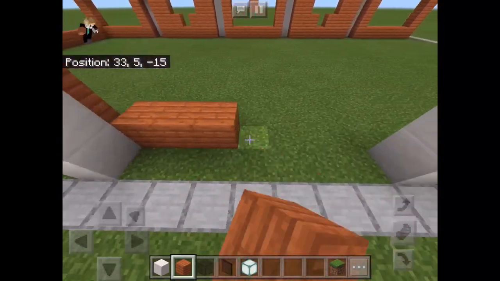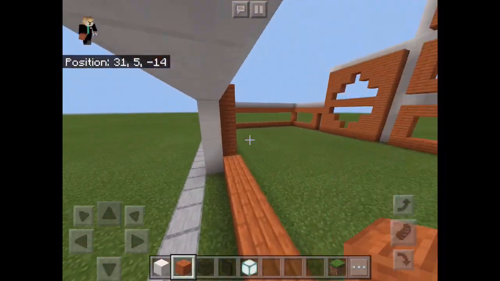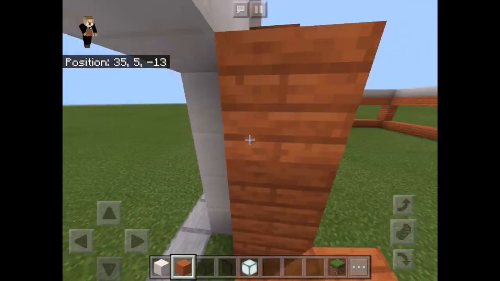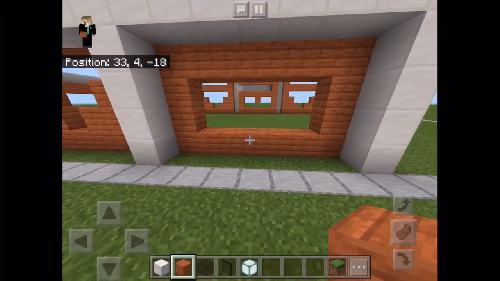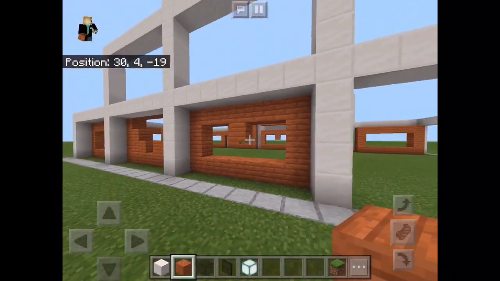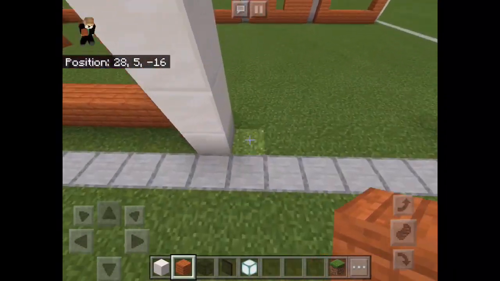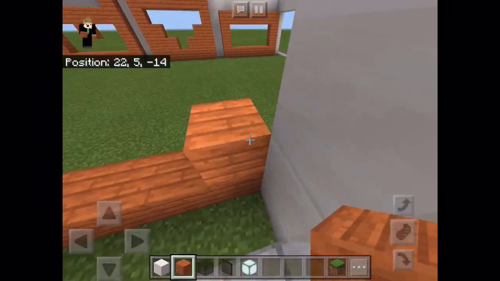Alright, now we're at the middle, and you're just gonna want to build across by 7 until you reach the other quartz pillar. Build up by 3 on both sides, and then connect it. And then after that, you're just going to want to make it symmetrical by putting 1 block on the top from the middle there. Alrighty, I think it's obvious that we just want to make it symmetrical on this one as well.